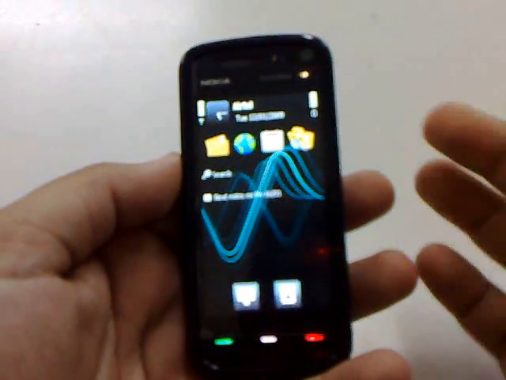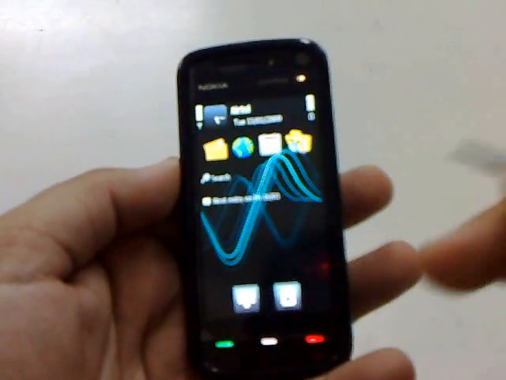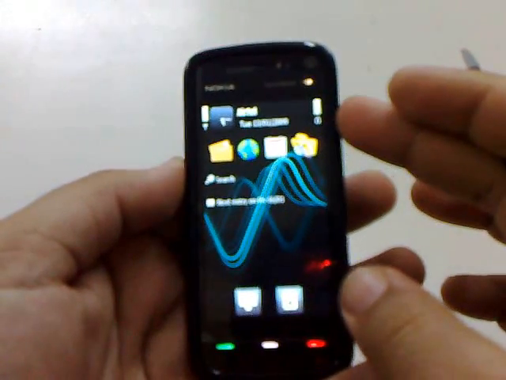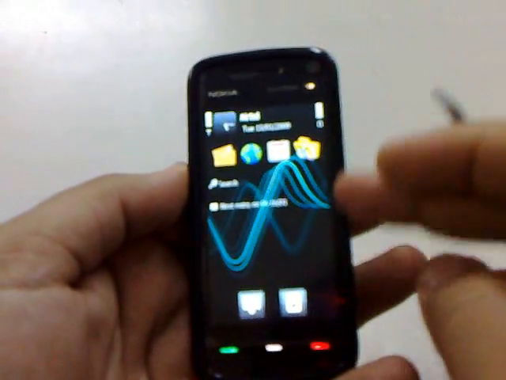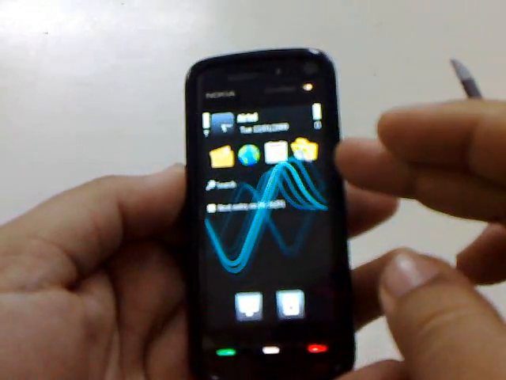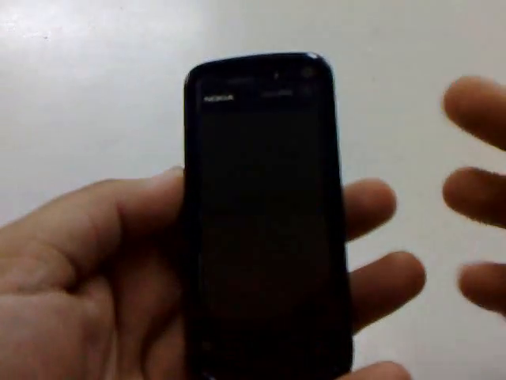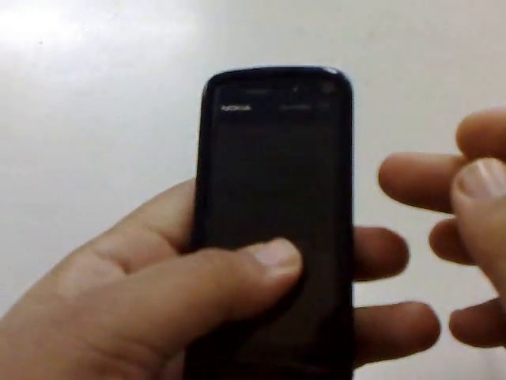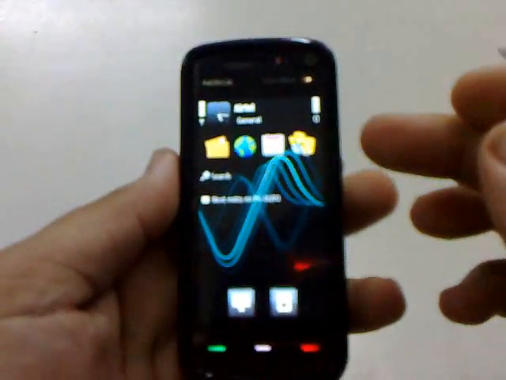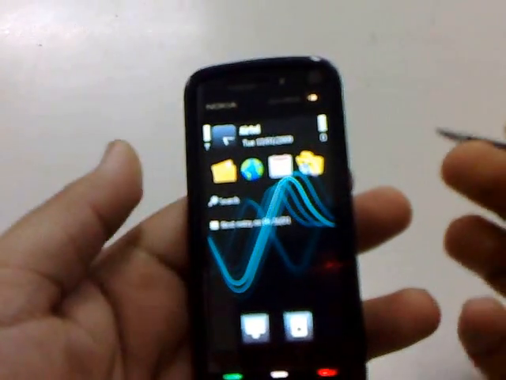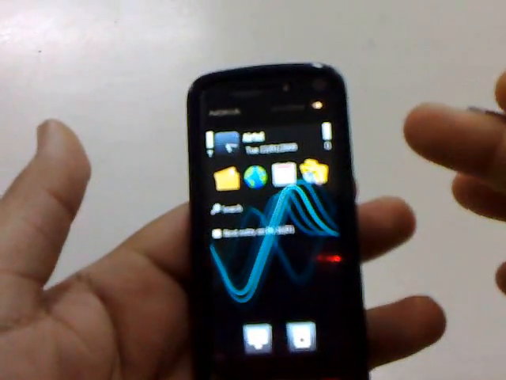In this video we're going to have a look at some of the options for putting even more shortcuts on the 5800 Xpress Music phone. Now, one of the shortcomings of the standby screen on the phone is that in spite of having such a huge screen, there are only 4 finger optimized shortcuts. There easily could have been a second row. Applications like Handy Shell do that. However, I'm not much of a fan of Handy Shell. So let's look at some of the other ways we can expand the shortcuts available.